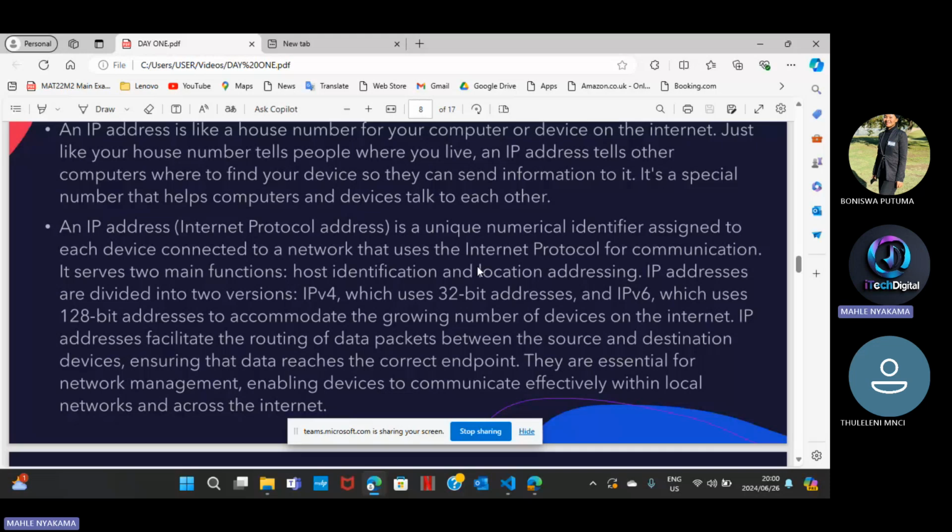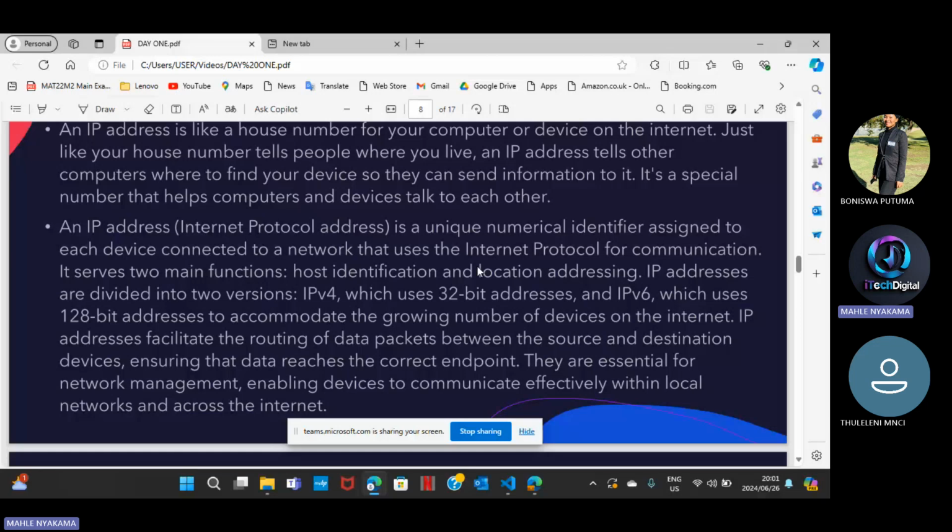And then you have two types of IP addresses, IPv4 and IPv6. IPv4 uses 32-bit addresses. IPv6 uses 128-bit addresses to accommodate the growing number of devices on the internet. Engineers never sleep.